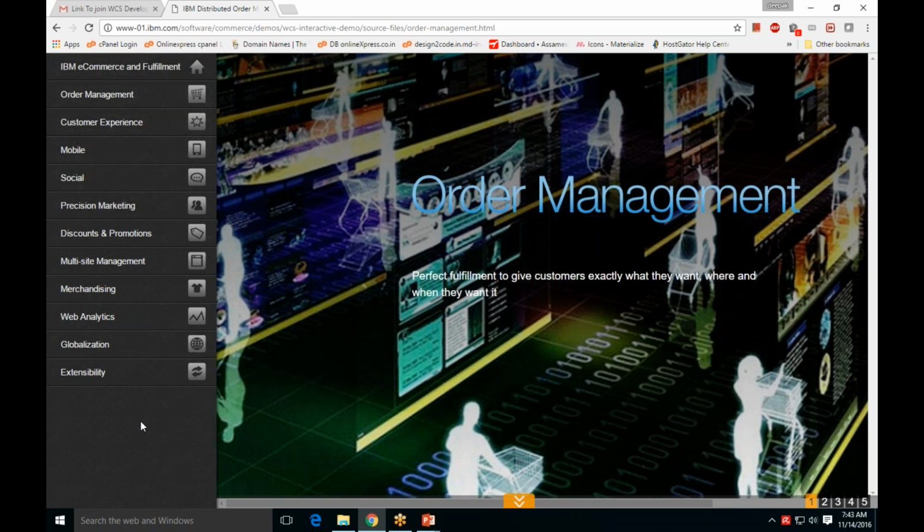In terms of what technologies are being used, what features are supported, how you modify the database, or how you write the best code, those things are there at the developer level, at the coding level. But from the functionality perspective, these are the top high level features that WCS has.